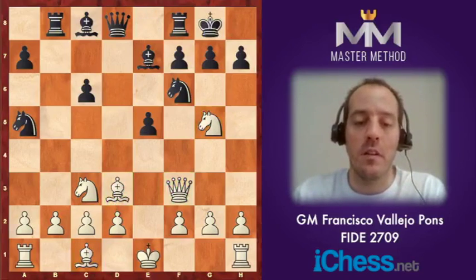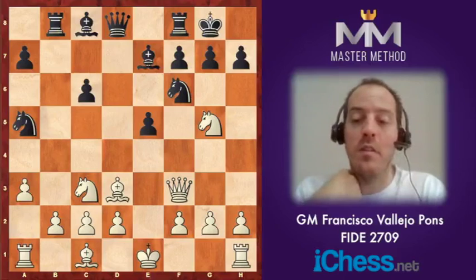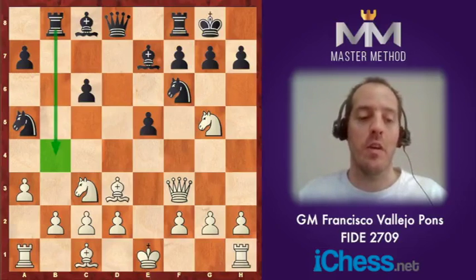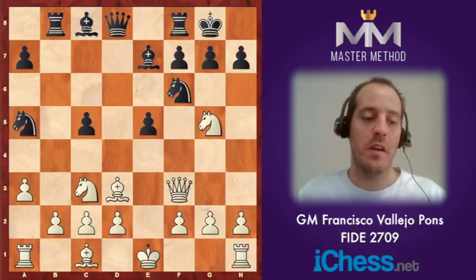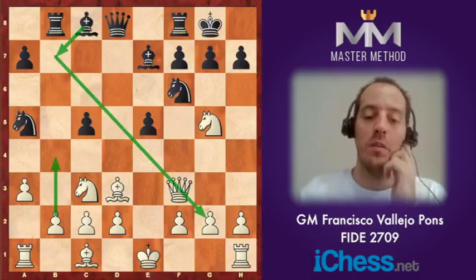Played castle, and here I went a3. It's a little bit strange move, but I can play b4 sometimes, and also I control the b4 square for the rook or for any other piece which wants to come here, and b4 is coming at some point, so it's an interesting move. In fact, my opponent played here c5, which is very interesting because he stops my idea of playing b4 and also opens up the diagonal for his bishop to come to b7.